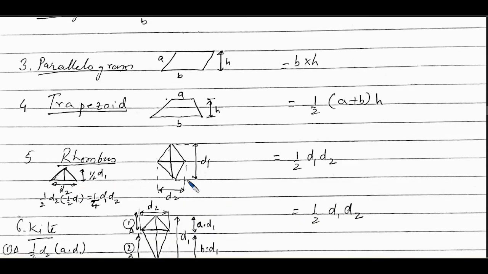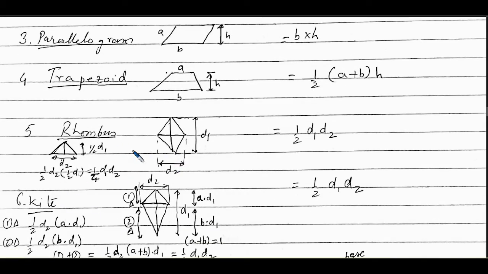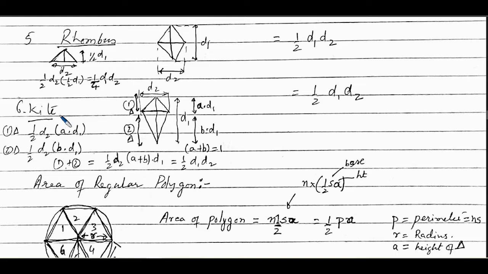For the rhombus, we have shown that also, or you can divide it into two triangles. Here I have shown, just freeze and see it. This is one triangle, 1/4 d1 into d2, plus 1/4. So I am trying to say that there are various ways of proving this geometry, so it has to be logical. That's why I have shown one more way of showing it. Divide into triangles and do it. That is also allowed.